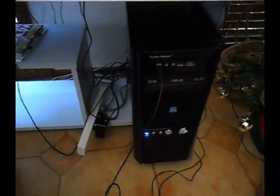It's got a Cooler Master case and PSU at 500 watts, 4 GB of RAM, and a fancy case, and there's a sticker I put there, and it's already collecting dust already. We've had this since about December, and this replaced my old crappy rig which had a Pentium 4 in it, and that was painfully slow. But anyway, I had that replaced, and it's a big beast of a computer, and it looks good as well. That's brilliant.